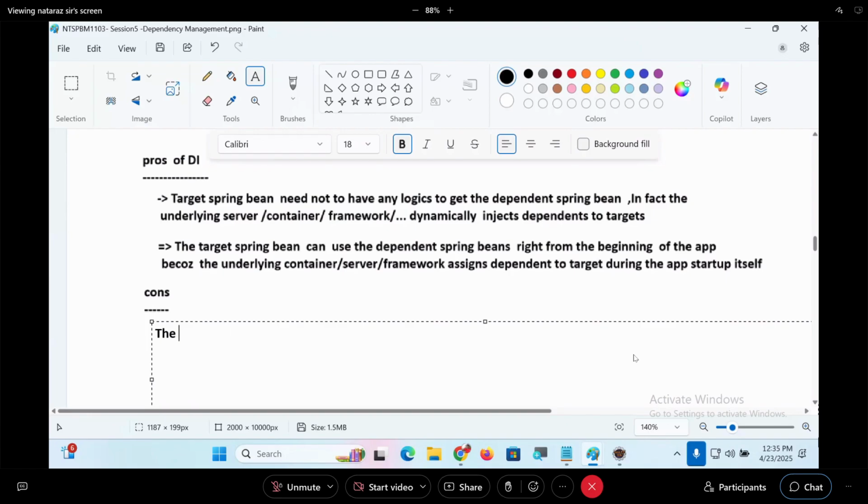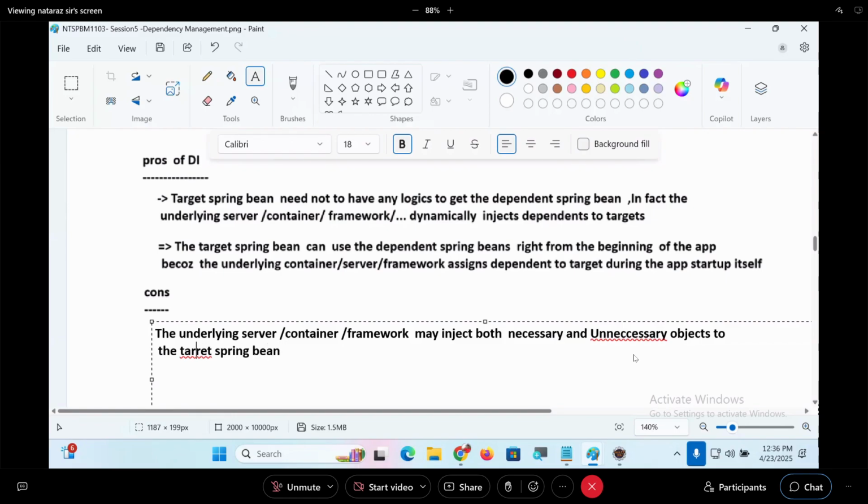The underlying server, container, or framework may inject both necessary and unnecessary objects to the target spring bean.